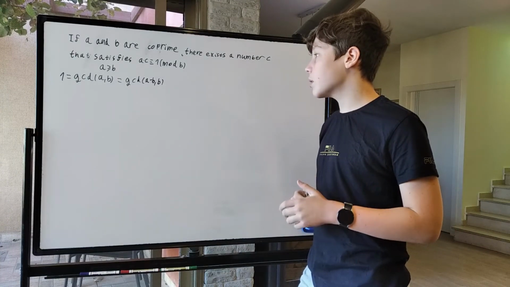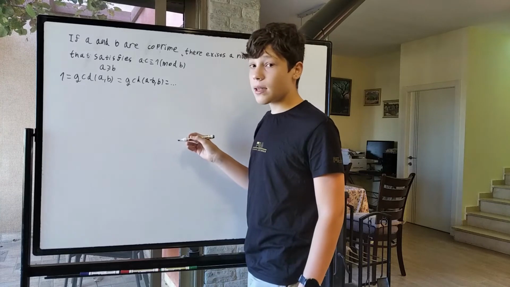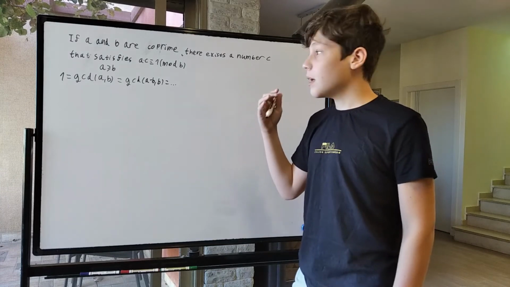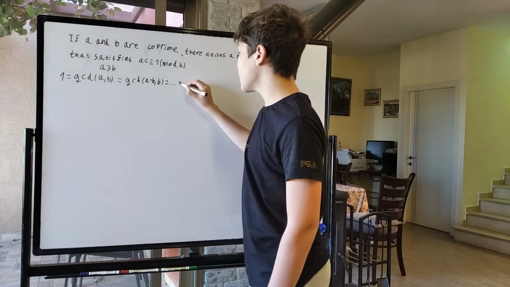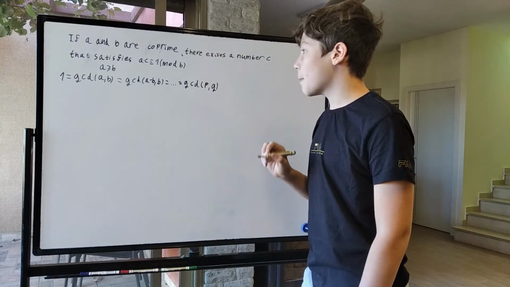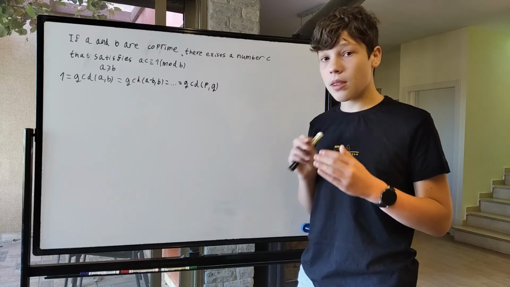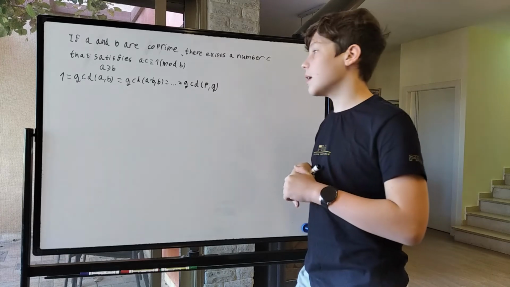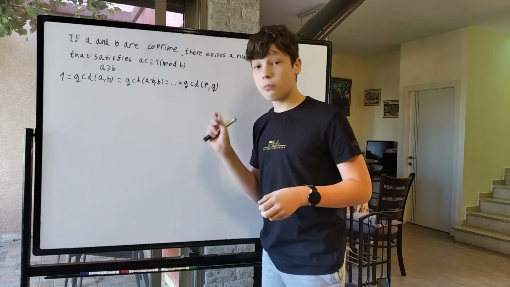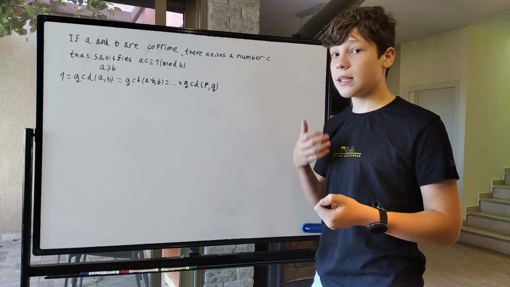And now we'll keep on doing this. So this is going to equal, and then we're going to subtract the smaller one from the bigger one here, then the smaller one from the bigger one, and so on and so forth, until we eventually arrive at the GCD of P and Q. And we will assume then P and Q are the smallest they can be, meaning that we can't do the subtracting thing without the number turning negative, or we're just staying at the same place.